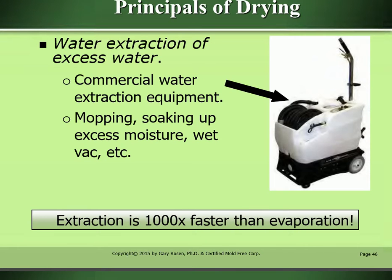Water extraction of excess water. Commercial water extraction equipment. Mopping, soaking up excess moisture, wet vac, etc. Extraction is 1,000 times faster than evaporation.